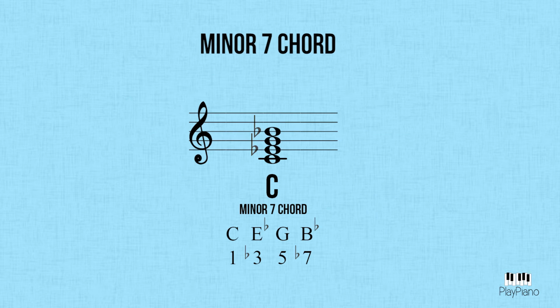Next, we have a minor 7 chord. This chord is a more pleasing replacement for the standard minor chord. The 7th adds a color to the chord that sounds more appealing than any minor chord could. Of course, that's a matter of personal opinion. Building a minor 7th chord is simple. Just put the minor 7th above the minor triad. So if we take a C minor triad, C, E flat, and G, just add the minor 7th, B flat, and you're all set.